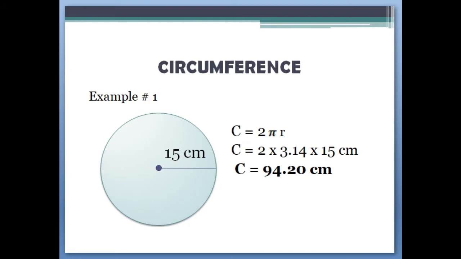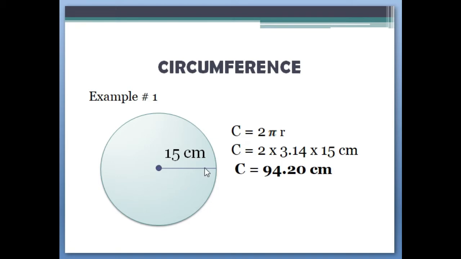Now, simulan natin sa isang example number 1. Okay? Kung mapapansin niyo, you have this circle na mayroong 15 cm na measurement. Now, this time, kailangan nyo munang i-identify whether the given measurement is a diameter or a radius. Now, in this case, since kung makikita ninyo, yung line segment na nandyan sa example number 1 is from the center to any point on the circle. So, that means that this measurement is for radius.